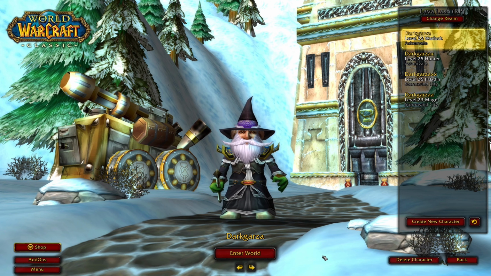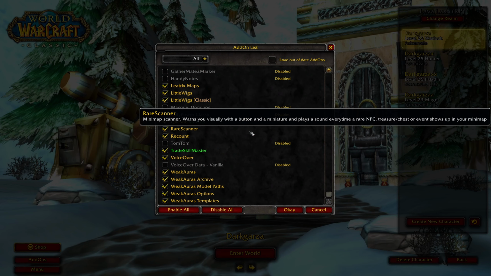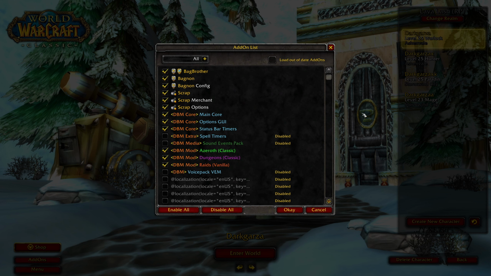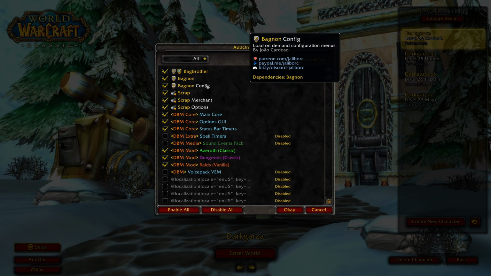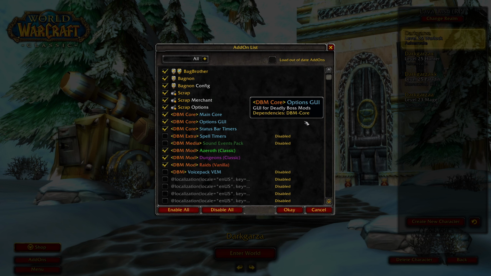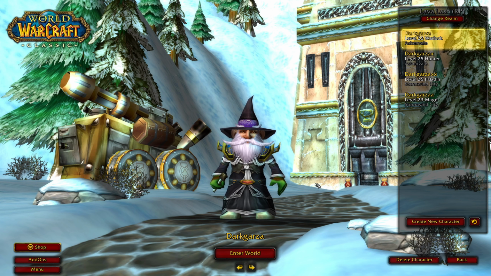Is that simple? So if you ever wanted to turn your add-ons on or off, another thing that you can do is right here at your character screen at the very bottom left, there's an add-ons button, right? This pretty much shows all the add-ons that are active or inactive. And obviously to turn something on, all you do is add a check. To turn it off, remove the check, and it enables and disables each add-on accordingly. And then all you have to do is just click OK. And as soon as you launch in-game with your character, your add-on should be either working or not working, depending on what you selected. It is that simple.